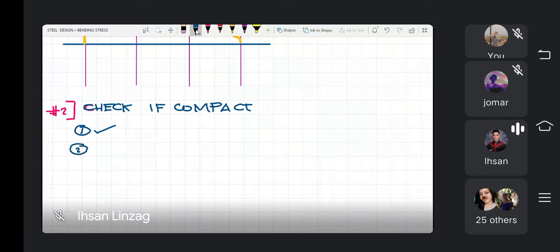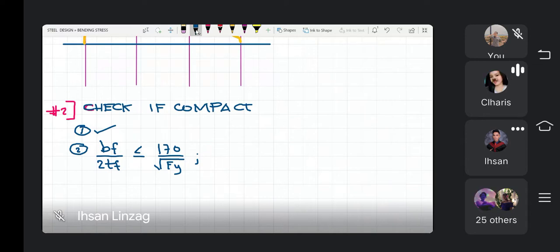So, ang second condition natin is the flange width thickness ratio. Ang sabi doon, the flange width all over the twice of the thickness of flange should be less than or equal to 170 all over the square root of Fy. So, nakuha nyo yung flange width. What is our flange width, guys? 292.354, sir. How about our thickness of flange, ma'am?